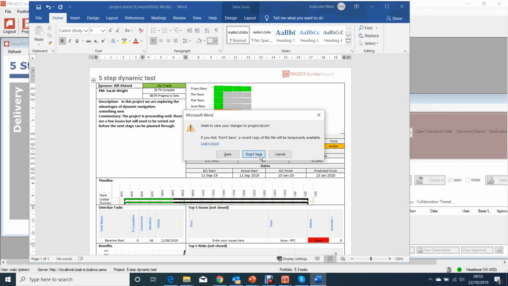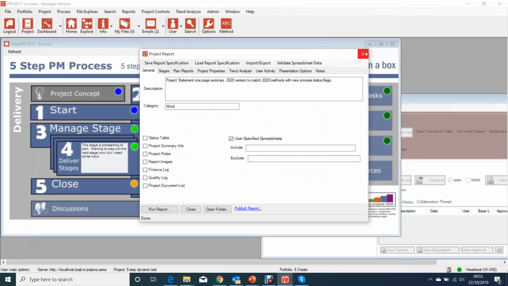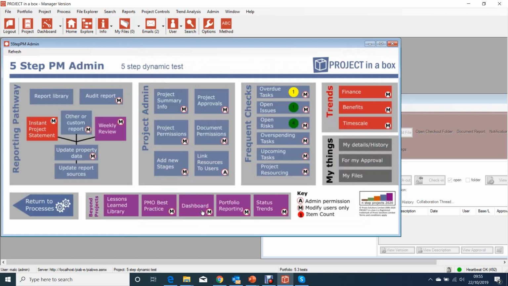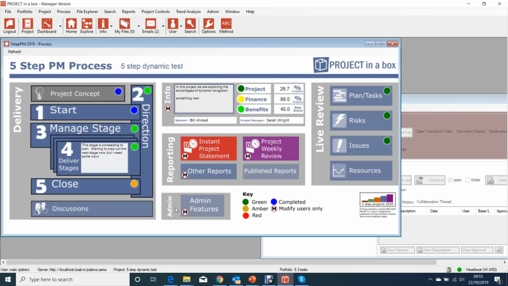Okay, so that's that. Now we're going to have a look at some of the different method templates that we're using here in the new version, and most of them have this new element of this dynamic content. Most of them also have a secondary admin model, so secondary screen like this, and broadly there's consistency between how they work in the Windows application and how they work on the browser. It's pretty much the same diagram.